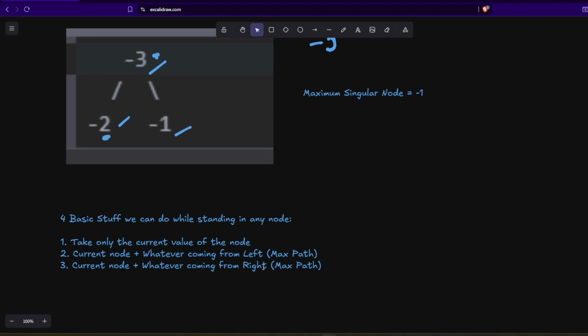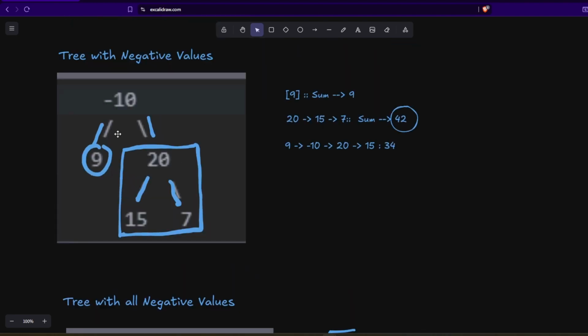And also we can see, in case of our examples, why only left or right? Because as you can see over here, in a single go I will never be able to cover 9, 10, 20 and then this, right? So that will not be continuous. To cover 7 from 15, we have to go like this.